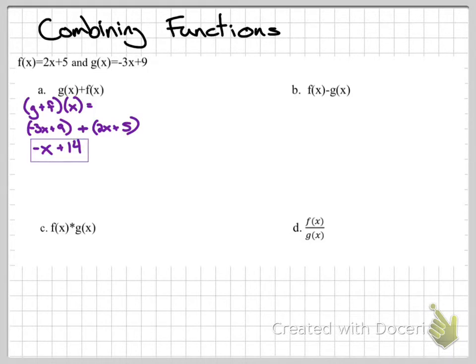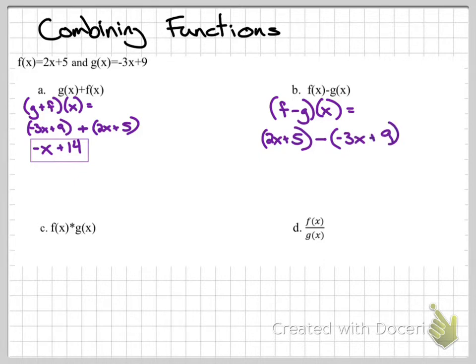Okay, moving on to b, f of x minus g of x. Again, if you want to see other notation that other books or maybe even SATs might use, it might say f minus g and then of x. It means the same thing. Get used to both notations. I'm going to take equation f, 2x plus 5, do it in the order they write it, and I'm going to subtract, use parentheses when you're plugging things in, equation g.